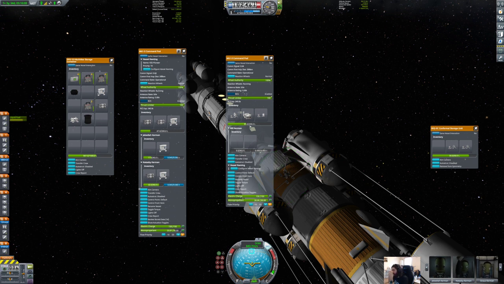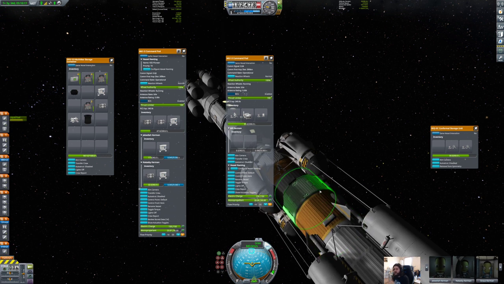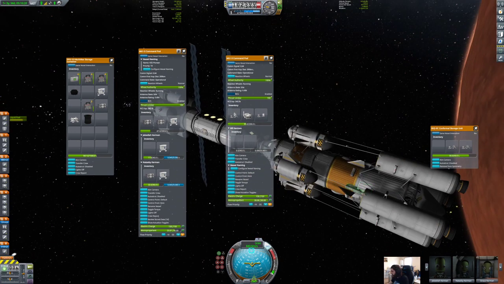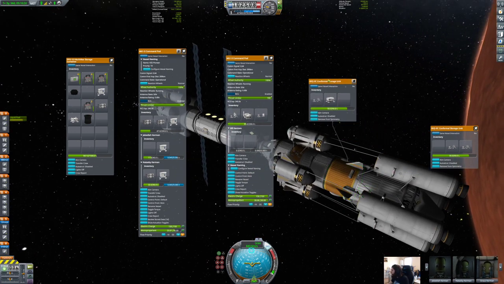So I need the controller. Actually, I'm not sure if we do need all of the solar panels because we're bringing an engineer, and if you use the engineer to set up the solar panels, they generate like 4 times as much power. So what I could do is I could risk not bringing one of the solar panels. Is what I'm thinking. Yeah, that might be it.